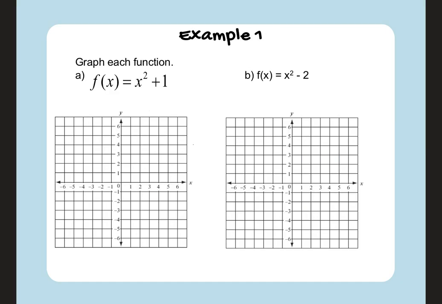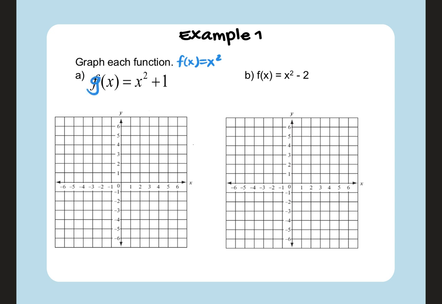All right, so example 1 says to graph each function. Now these really don't have to be exact other than the vertex and one or two points on the squareds. But we know first that our parent function is what? It's a parabola. If it asks for the parent function, then it wants f of x equals x squared. So it wants the equation of the parent function.